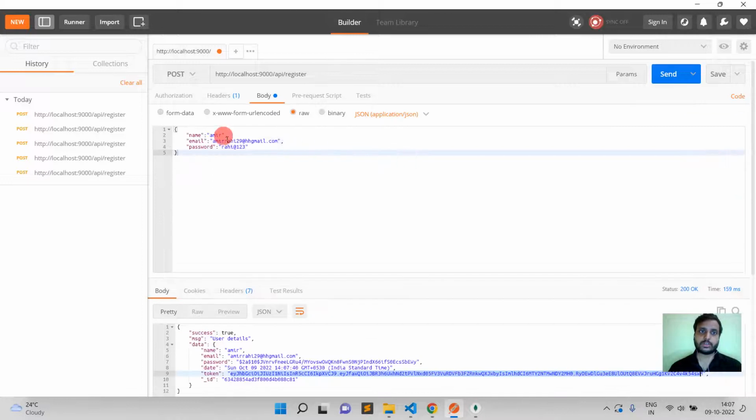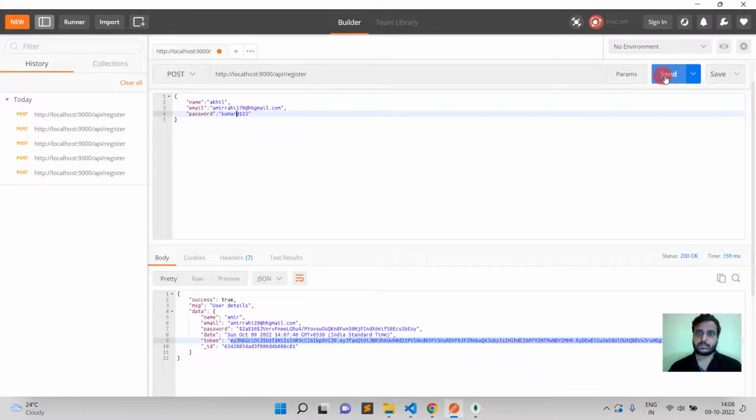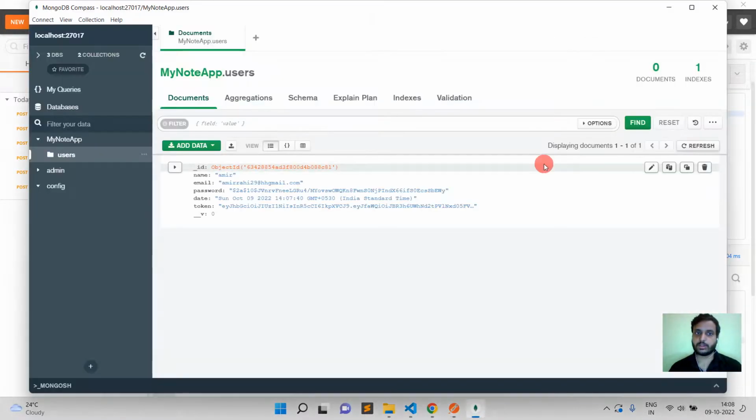Now I'm going to create one more ID. Press send button. You can see one more token is available here.